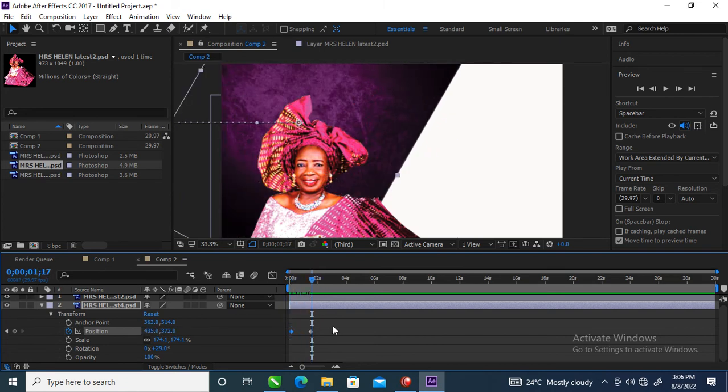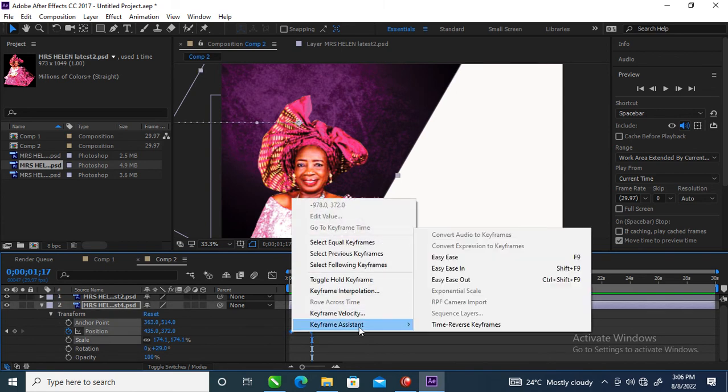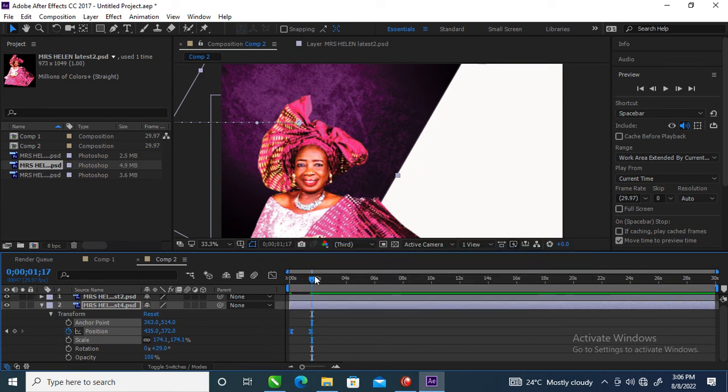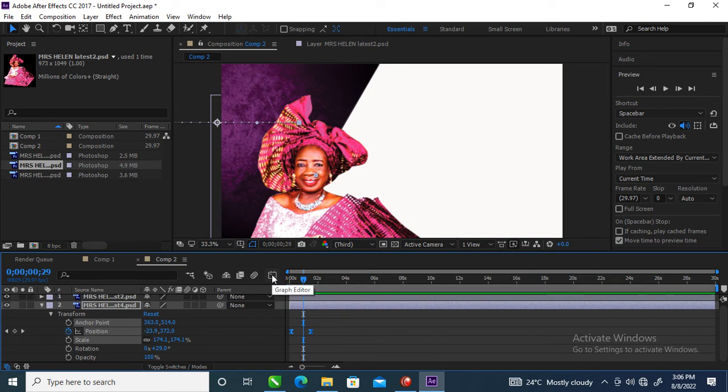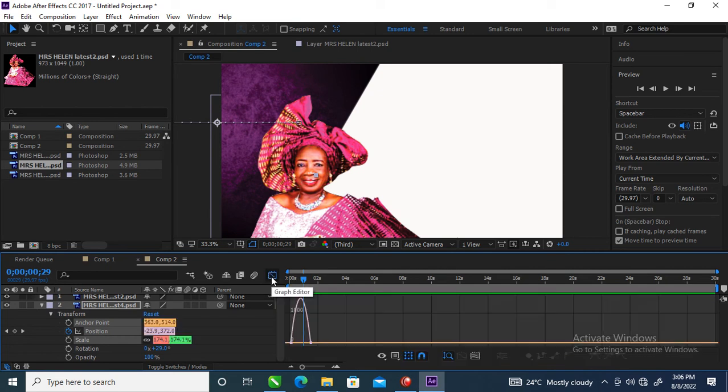So right now what you're going to do is select the two keyframes, right click, go over to keyframe assistant, you click on easy ease. To make the animation look real, you have to do this. So you go over to click on graph editor, then you select these two dots, beneath right there.